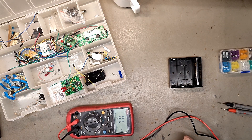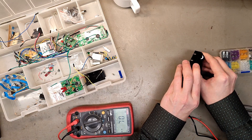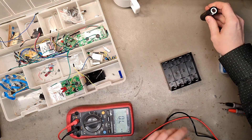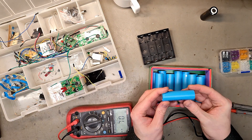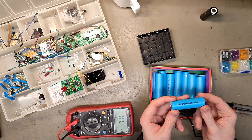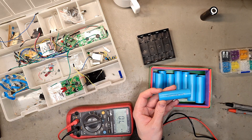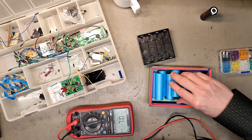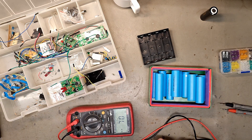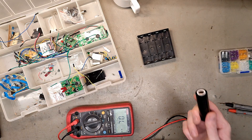The 21700 cell does not fit in the slots, so I have to figure out another way to revive them. This is just a donor cell and I'm not gonna use it — it's fully charged. I have a couple of lithium cells here which are really good. I actually already tested 80 of these and everything was brand new full capacity except for one cell.